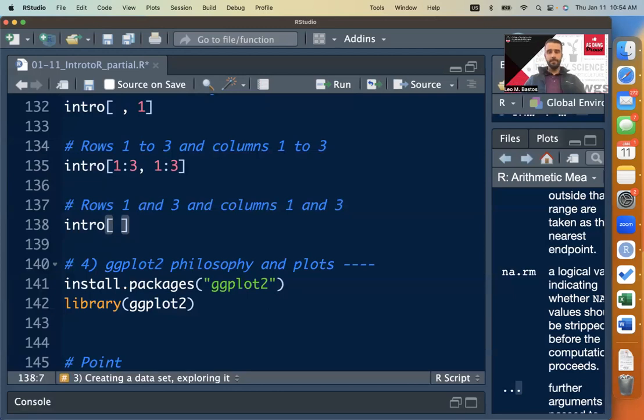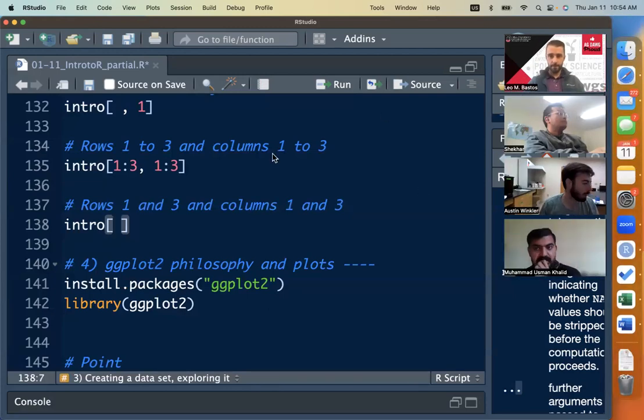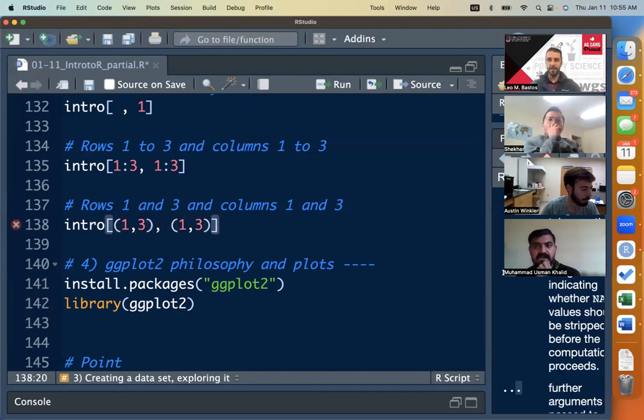Could you make a parentheses and then 1,3 and close it, and then separate it by a comma and then use columns for the columns, the same thing? Like you're separating them in their own group with the parentheses, maybe? Is that what you're proposing? Yes, sir, that was my thought. I don't know if it's right. I was just curious. Okay, no, I like that. I think you're in the right direction.